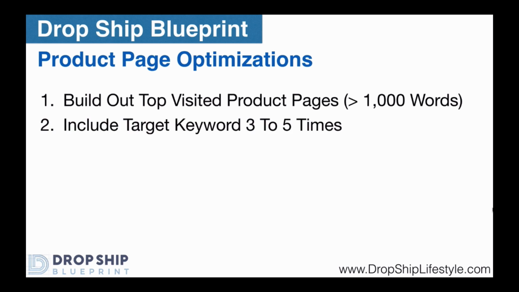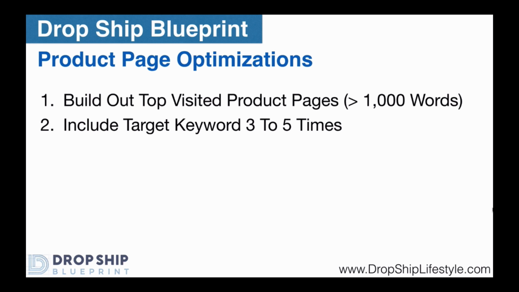The other thing you have to do is make sure that your target keyword is included 3 to 5 times. Now, for your product pages, your target keyword is going to be the brand name, the product name, and the SKU number. Most likely, the product name is the most searched part. So don't worry, I'm going to show you how to do this. The reason you want to include it 3 to 5 times out of 1,000 plus words is mainly so Google knows what this page is about. When their robots are reading your site, they see that keyword pop up multiple times and Google's algorithm can then say, okay, we get it. This page is about this brand name, this product name, this SKU number.